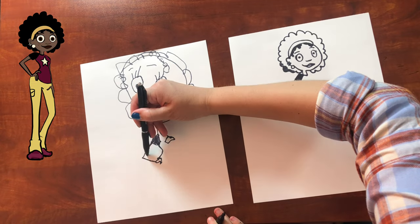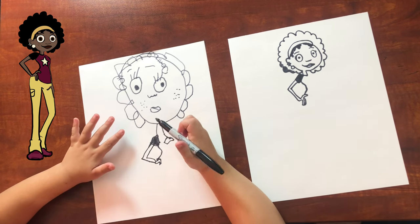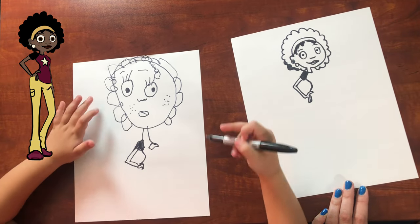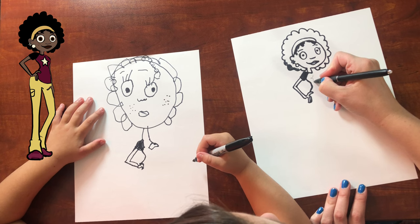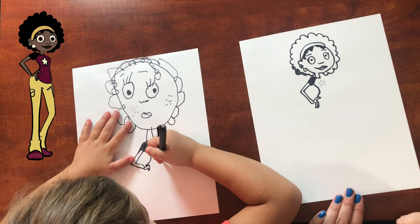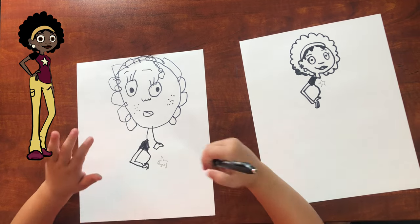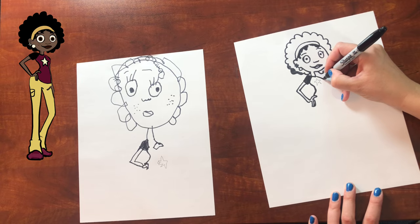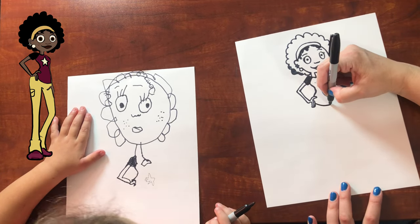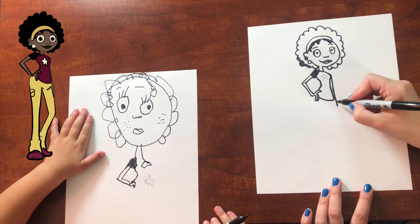And then from here up to there. You just do the same thing next to it — perfect, good job. Should we draw the star on her shirt? I'm going to draw it with pen because this marker kind of bleeds a little bit. Good job. Now we're going to draw her other shoulder and then it goes down. Let me just show this — that's the bottom of her shirt. And then her arm comes down right next to it, and then we'll draw her hand in just a second.